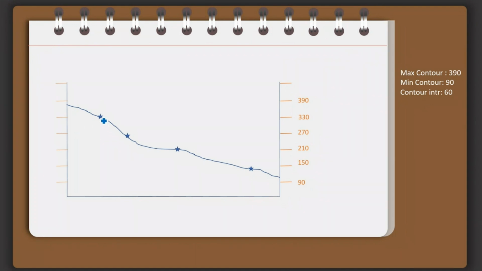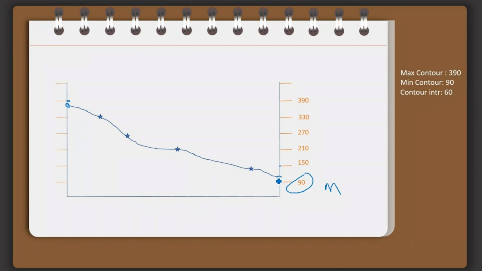First thing, the maximum value is 330, but while drawing the section we took up to 390, but the surface is not intersecting it, so this point should join below 390. And the minimum value of contour we are getting was 150, and our surface was never going below 90 meters. These are all meters, 90 meters.